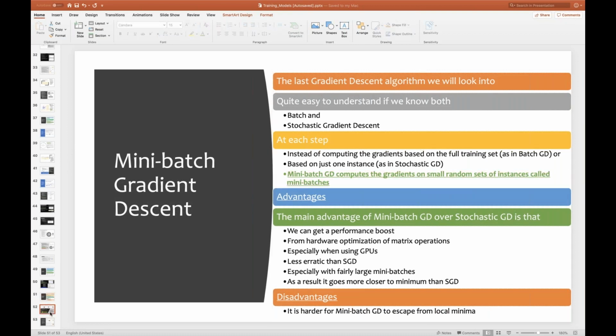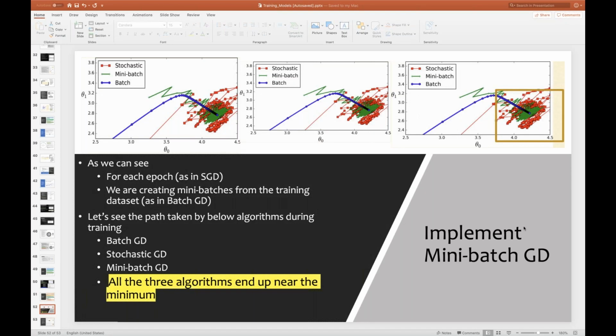Now the next one. Look at the diagram, guys. Observe carefully. If you understand this diagram, you are done. Red color is stochastic. Green color is mini batch. This is batch. Look at that behavior. It started from here and slowly came here. This one started here, went up and down, up and down, up and down, and reached here. And this red one is actually targeting the right point. But the behavior of the model is very important.